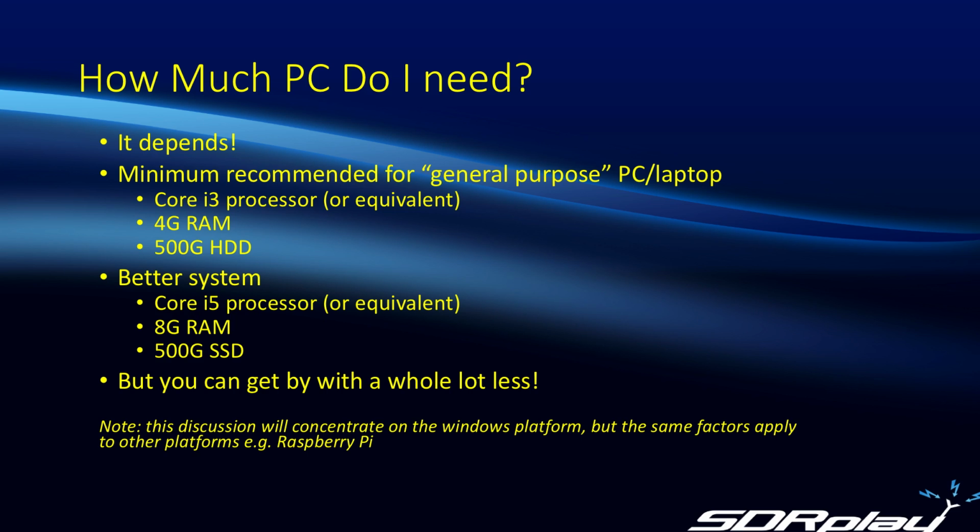But one of the things I want to mention here is you can get by with a whole lot less than that. And primarily here I'm considering talking about the Windows platform, but some of the same arguments apply to other platforms, including, for example, the Raspberry Pi. So that's the short answer, and if you want to stay with me, let's look at a somewhat longer answer.